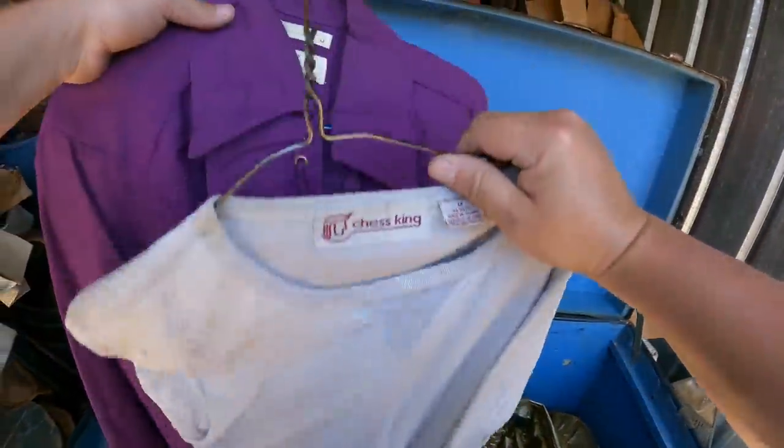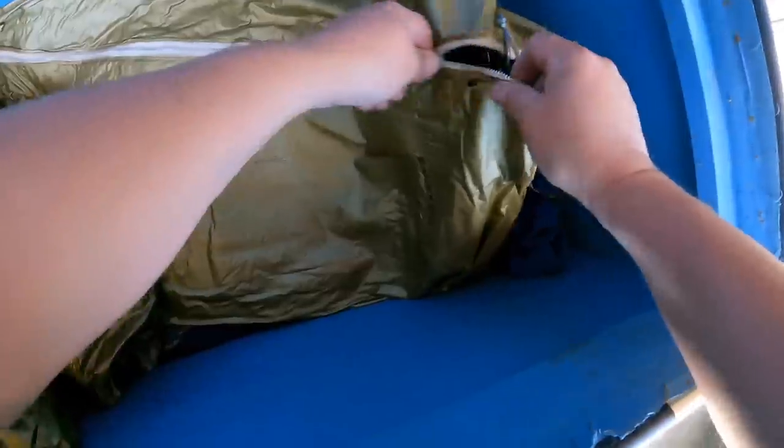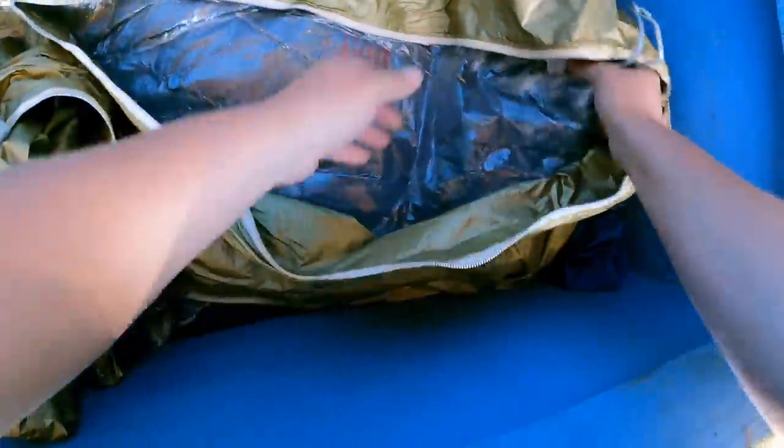We'll see. I'm gonna have to figure out how to display them a little better than just throwing them on a table. Okay, that was a great bag. He said it's probably gonna be like 80 to 90 degrees on Sunday. I don't think it's gonna be suit weather, but still might sell. Not quite as impressed with these though. These are not as impressive. This is wool. It's a nice suit for the time. I don't think it's got that cool look to it though.